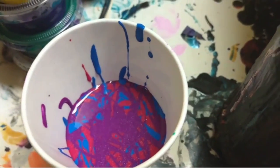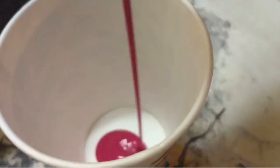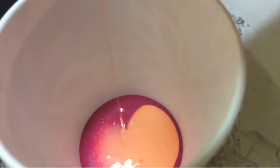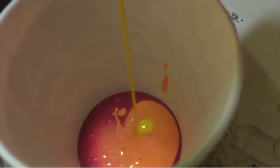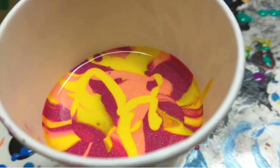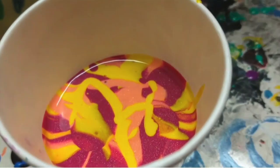Next, I'm going to pour a cup with red, orange, and yellow. So here is my yellow, orange, and red cup pour finished.